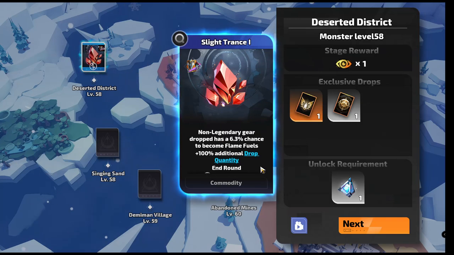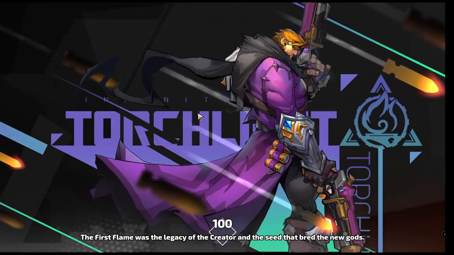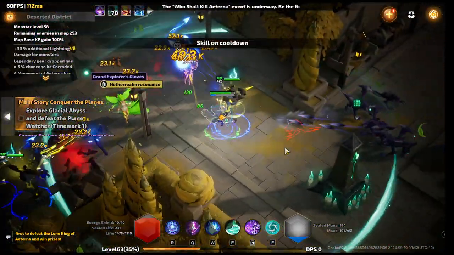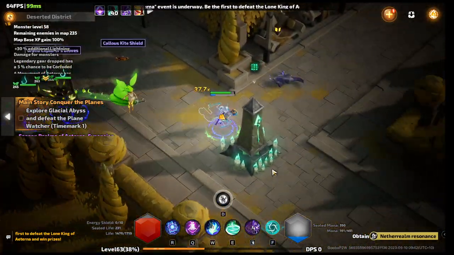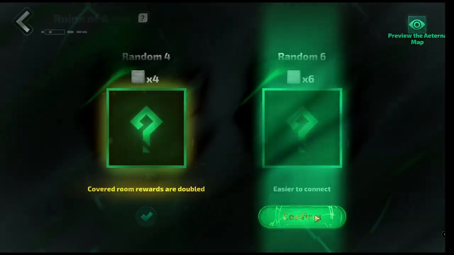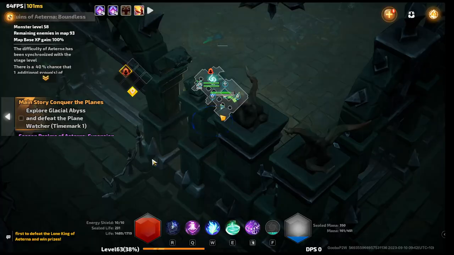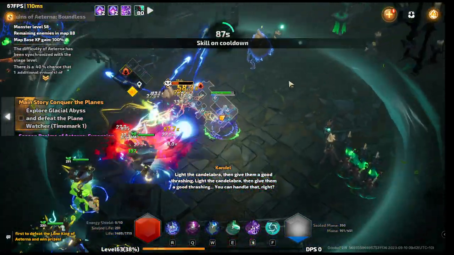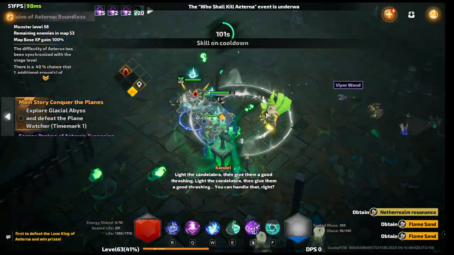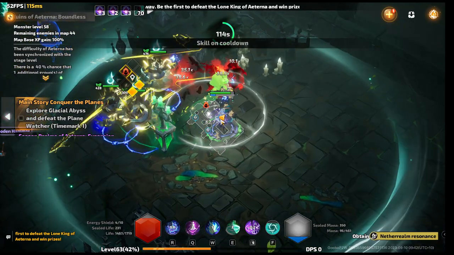Let's go with the final of the tier ones. 6.3% chance for flame fuel to drop. So it'll be interesting to see how much we can make from a lowly tier one map. Oh, nice. We got this as well. So we can complete the final one of these. Excellent. This area is also influenced by the map. So hopefully we get some reasonable loot in here.